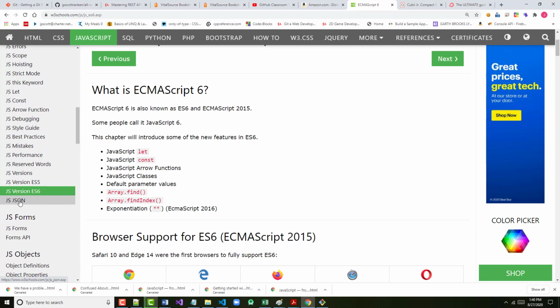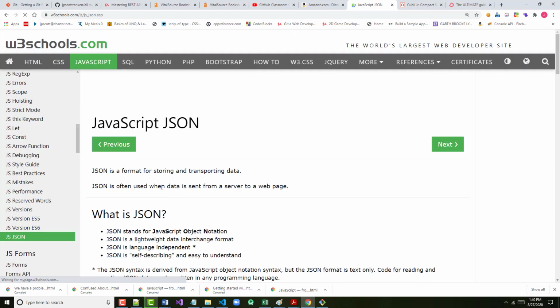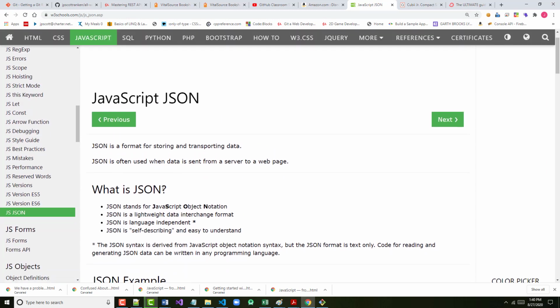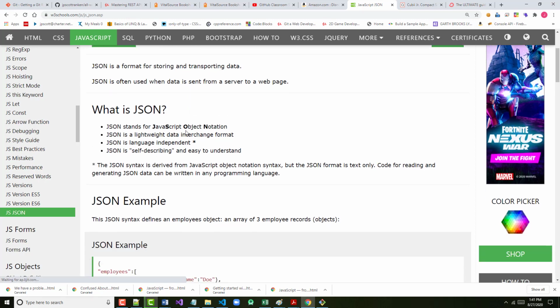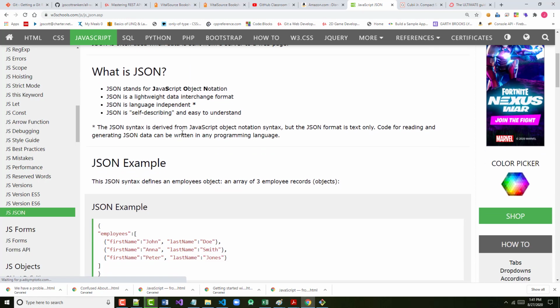Last thing that's in this section is JSON, so let's take a look at that. You've heard the word before. You've seen a little bit of it, but we're going to start, like I said, in 2 weeks. It's going to be a lot of JSON. It's a format for storing and transporting data. It's often used when data is sent from a server to a web page. That's how we're going to use it. It's JavaScript Object Notation. It may not seem like a big thing, but it says it's lightweight, which just means it's less memory intensive.